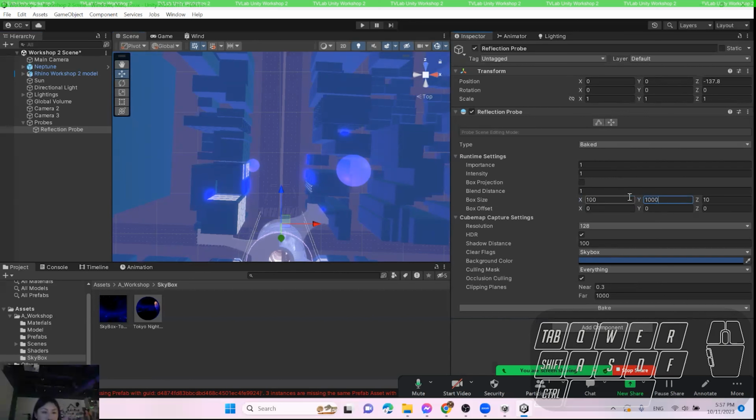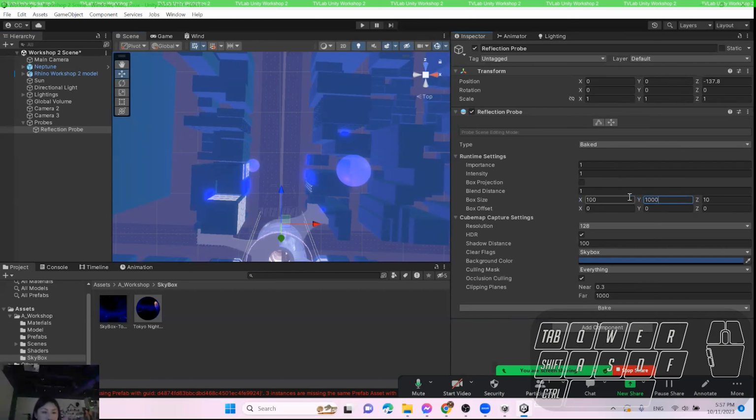And the reason why nothing changes is because the type we are using is baked. We want to change it to real time. Whatever we change for our model, it updates automatically with this prop. You can imagine this prop as a mirror material, high reflection ball, but it's invisible. It's in the middle of your box to help you add on the reflection a little bit more.